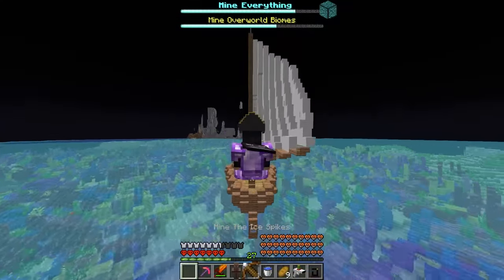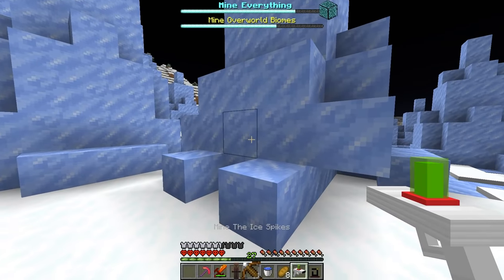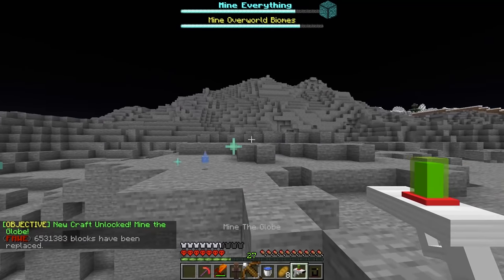Well, this calls for the shipwreck. Let's go in the water. Okay, good old ice spike. Final biome. Let's go ahead and right click that. Oh, yep. Oh my gosh. The ice spikes are gone.